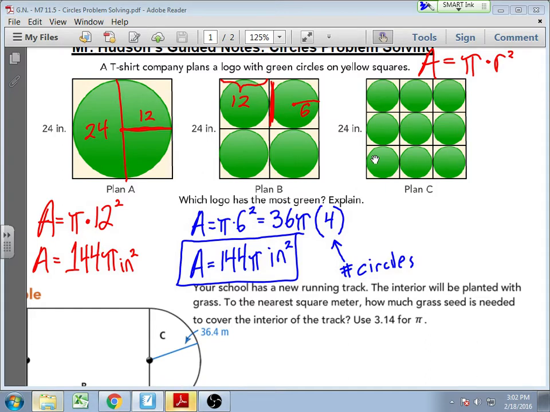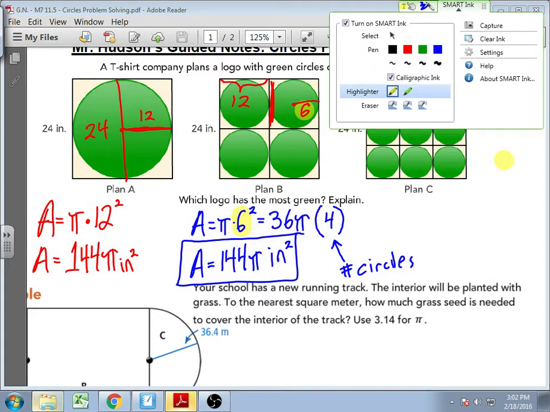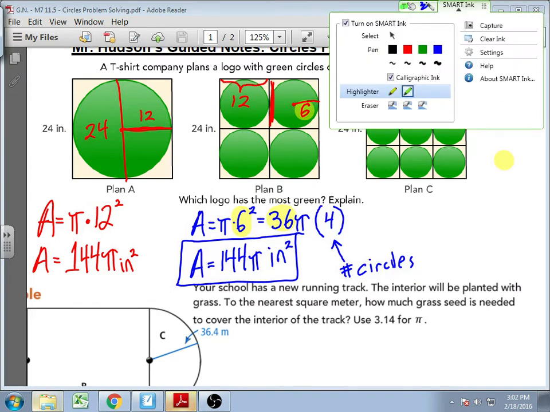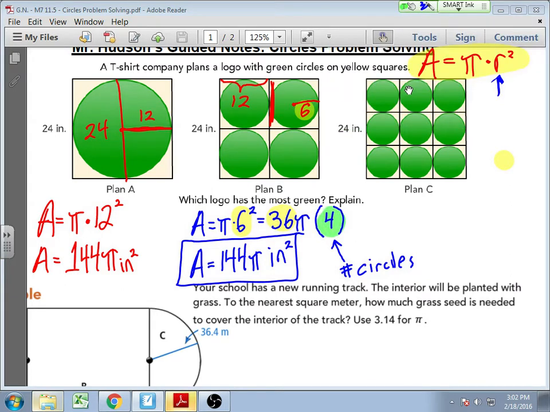So I start by knowing my formula is always going to be pi times the radius squared. So instead of writing the new formula again, I just plugged in my radius of 6, where the r normally is. That squared is 36, which is where the 36 came from, squaring the radius. And then because I actually have 4 circles, I have to multiply by 4. Make sense now?